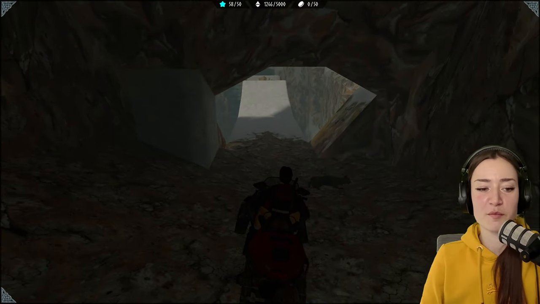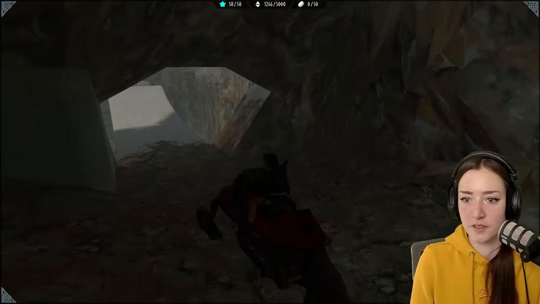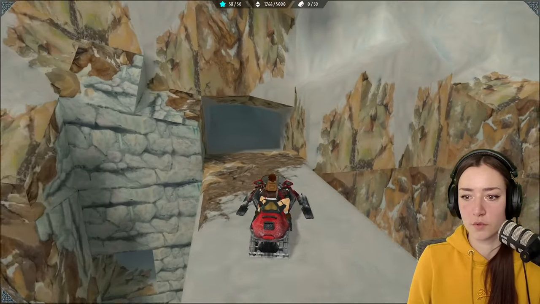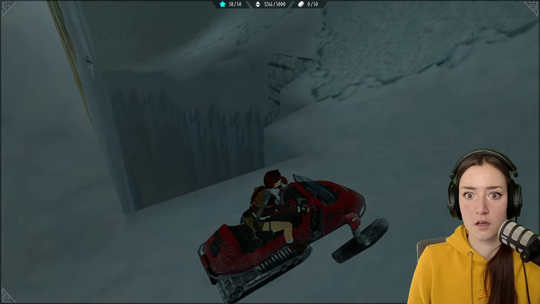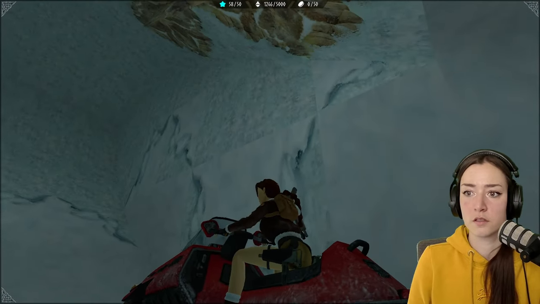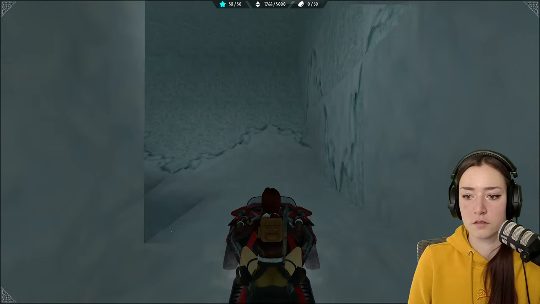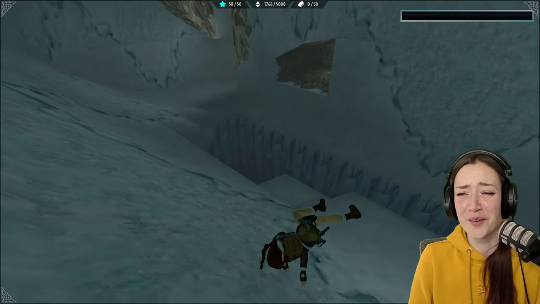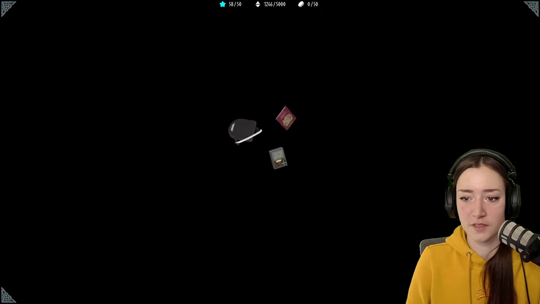Oh, vintage Tomb Raider, I remember the large number of disastrous vaults. This is how it used to look, man. They made this so gorgeous. Do you think I can do a Prince of Persia move here? Ooh! Oh shit! Oh no, I could not. In fact, oops.